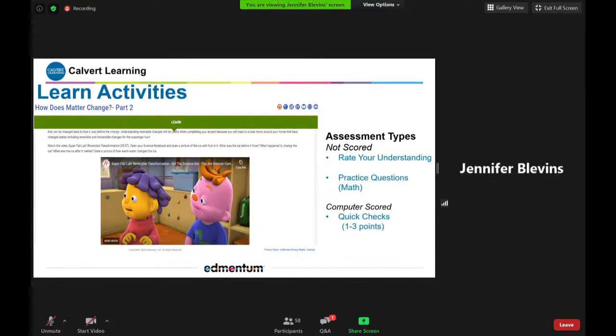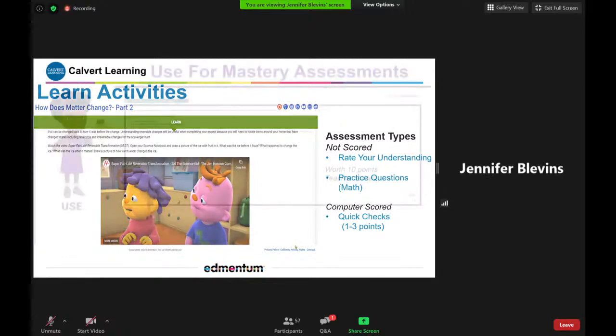As you're getting started in the platform, it is good to make sure that your student knows to double check those responses before clicking submit, maybe even calling you in and letting you have the opportunity to take a final look at it before students click submit here at the beginning, just to be sure that they're answering all of the question parts, because these quick checks do count towards your student's final grade.